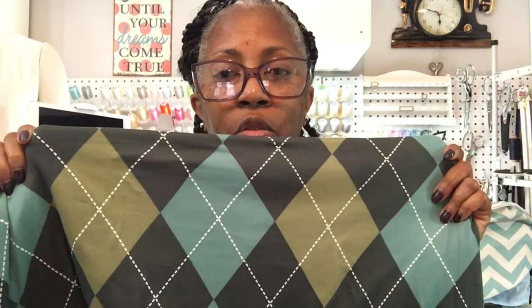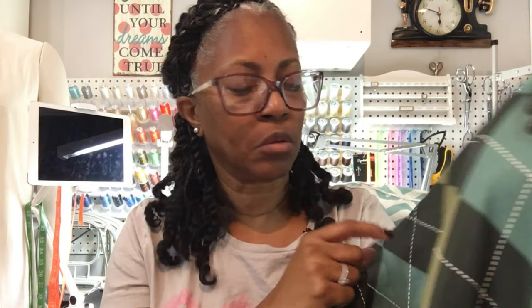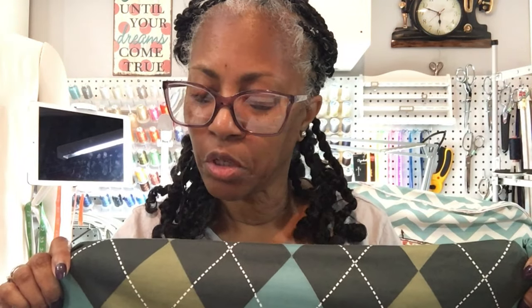And one other thing I ordered was a Sage Ivory Argyle plaid double brush poly. Tiffany, I think is her name, at Hauser's Handmade ordered this as well. And when I saw hers, I said, oh, I gotta go get some of that. And it's a pretty argyle. It's different for me as far as colorways are concerned. But oh my God, I think I can do so much with that. And this is looking like it's coming up gray on the screen, but it's actually green and like a teal. And then there's another sagey green that's in there. It looks like it's coming up differently on the screen. But that was really pretty. And I got 2 yards of that. And that was running about a little over 6 a yard.